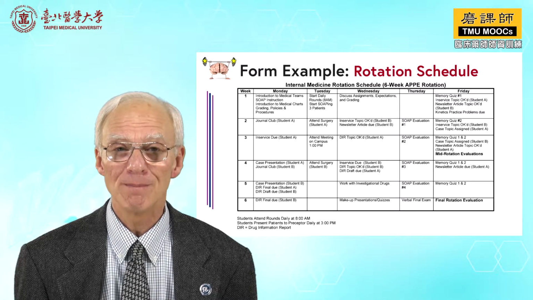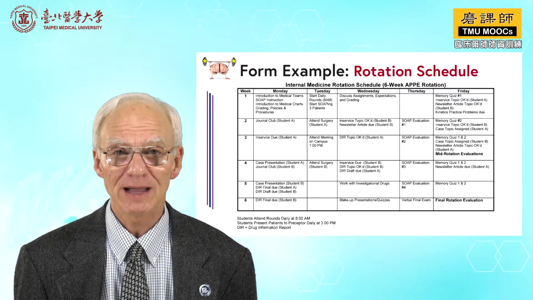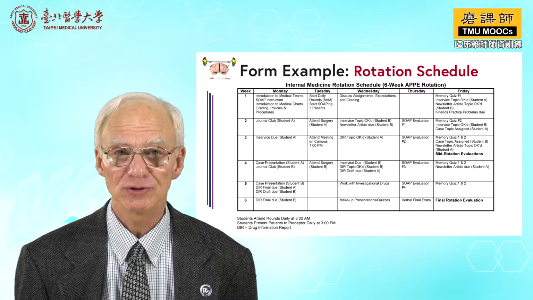There's information about when assignments are due, where the student should be at a given time. You may notice at the very bottom of the calendar, it tells the students that they have rounds every morning at 8 o'clock and that they meet with the preceptor every day at 3 o'clock, so they can be held accountable to be in those locations.